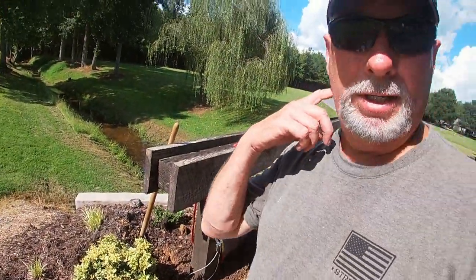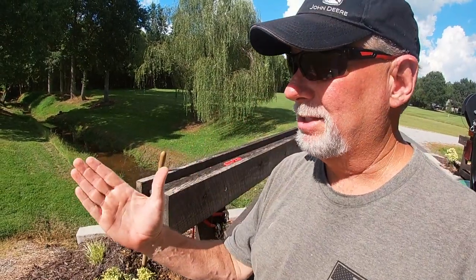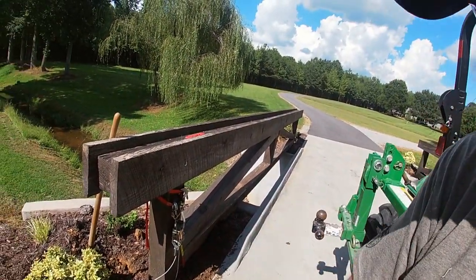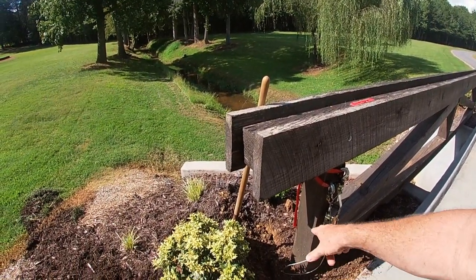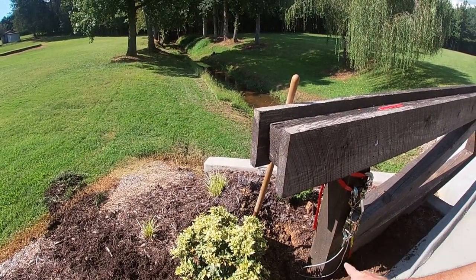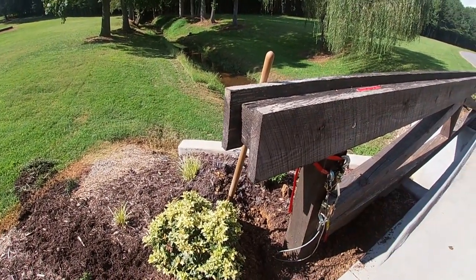What I do when I'm trying to straighten this and get it vertical is I actually pull it past vertical, and then when I let off it kind of settles back to where it needs to be. I want to get the post back vertical. Now I'm going to do a little bit more digging on the back side, do some cleanup back there, and then we're just going to fill this thing in with concrete.